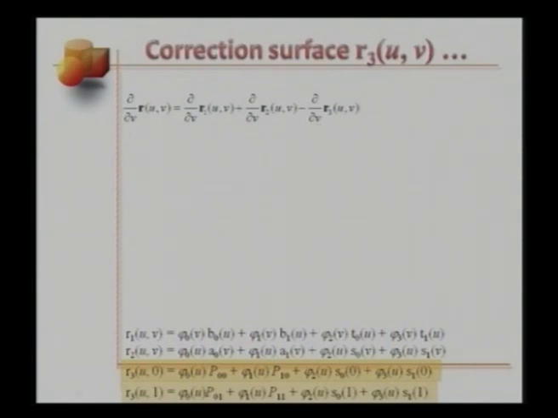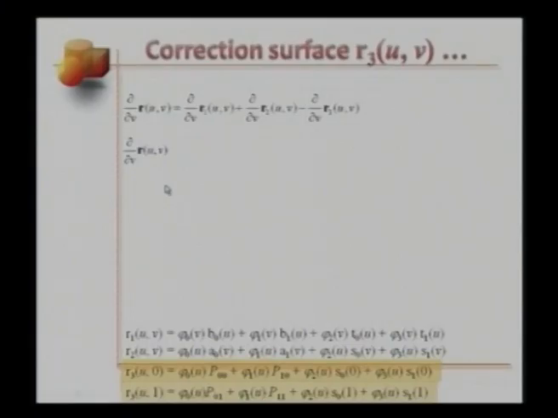So this unfolds the suspense. If you plug in the value for V as 0 and 1 respectively, we will have first derivative information of R3 with respect to V. So with these two pieces of information and with these two, we can think of creating a lofted patch for R3. So partial R over partial V will be equal to partial of this expression with respect to V plus partial of R2 with respect to V minus partial of R3 with respect to V.